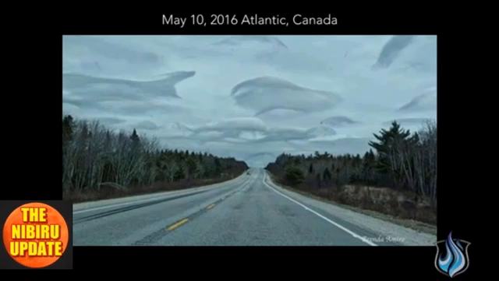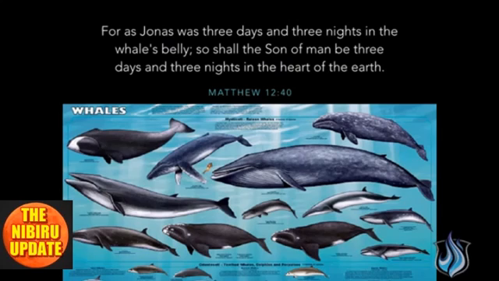This took place in Canada, and I know it looks like CGI. It is not. It is real. This is even more prophetic because of the sign of Jonas. For as Jonas was three days and three nights in the whale's belly, so shall the Son of Man be three days and three nights in the heart of the earth. Matthew chapter 12, verse 40.